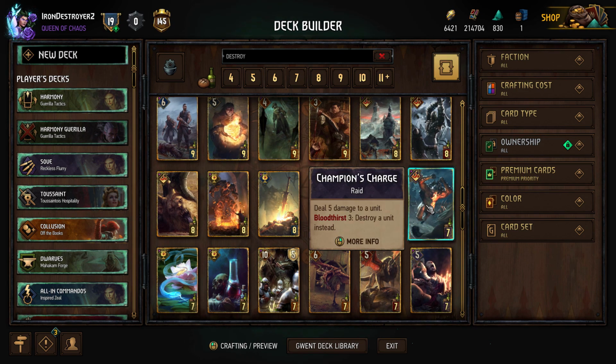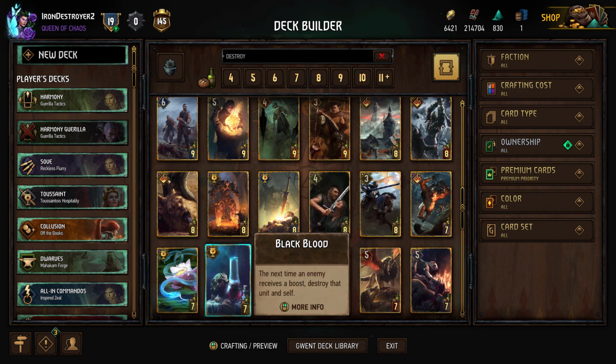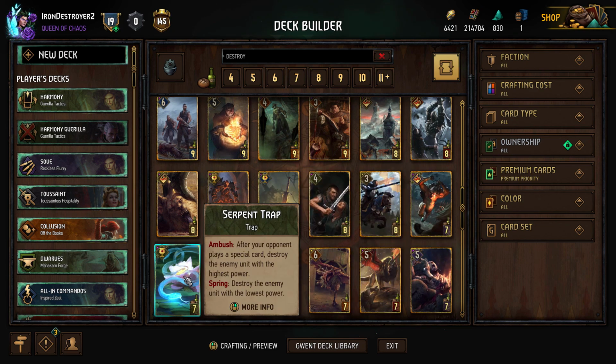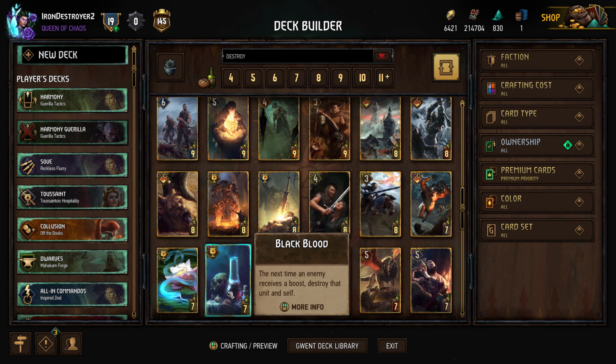So, Champion's Charge really comes down to just the Bloodthirst 3 condition compared to the other destroy effects in the game. So, Deathwish, easier to set up. Black Blood, easier to set up because of Toussaint Hospitality. Without the Toussaint Hospitality leader charge, this is much more awkward. And actually probably harder to do effectively in Champion's Charge.